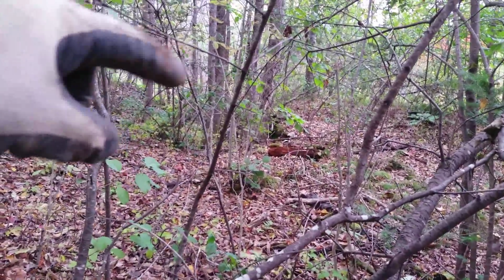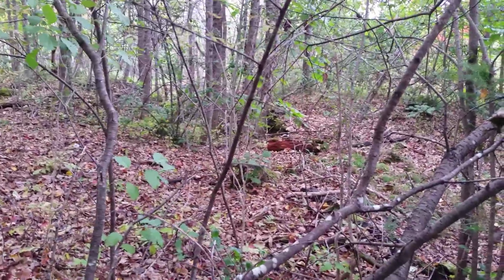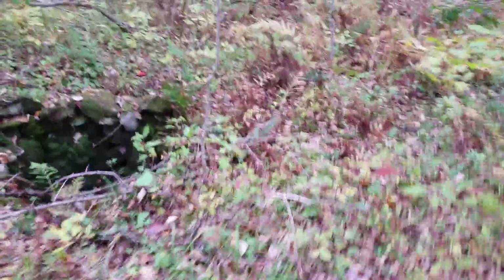Alright, right in there is where that cellar hole is. I'm doing a little exploring here, just around. I believe that's the front of the house right there. I see, I guess, some apple trees, and in meandering my way through here, there's another apple tree over there. Right there is a well. Let's see if I can get a good shot of it. At least this one's a good sized one. The last one I almost stepped in. And there's your well. It's a big well too.